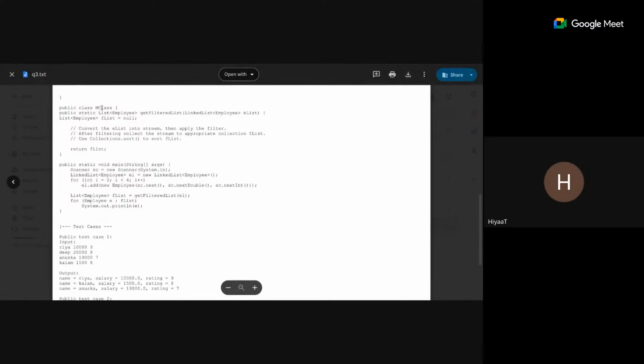Now in your main class, you have the static function called getFilteredList. It takes a list as the parameter and returns a list as well.